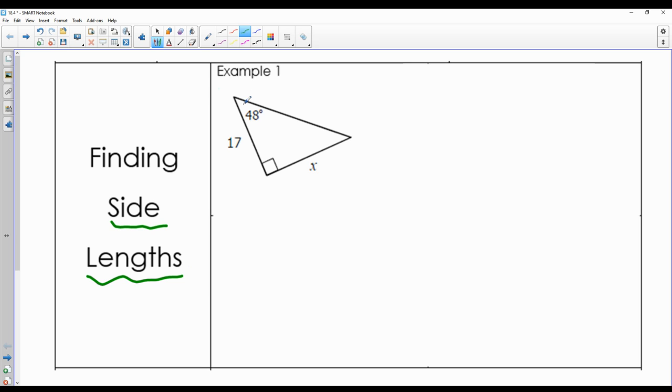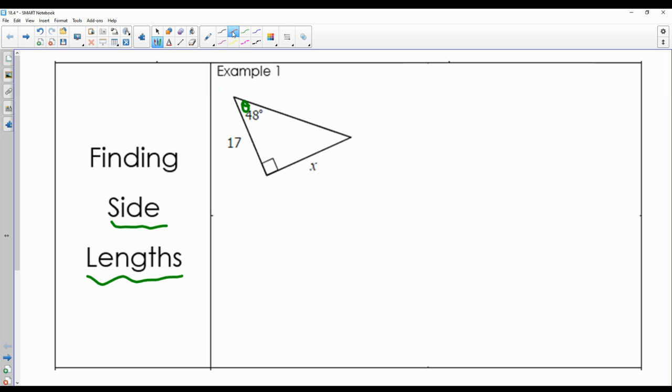Now, I usually use the angle that they give me or the angle that they're asking for as theta. It just saves you a little bit of work. You could pick the other angle as theta, and you could find that angle measure if you just subtract the 90 degrees and the 48 degrees from 180. But we're just going to make it easy and put theta right there where they've already given you an angle measure. All right, then we just label our triangle.